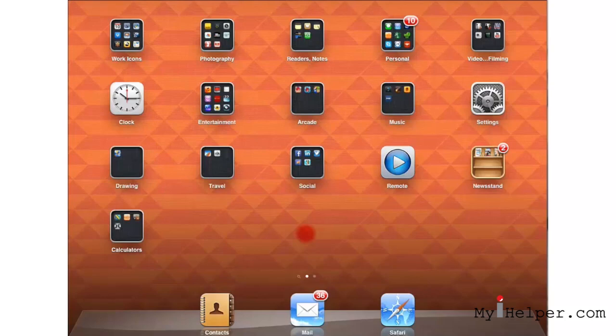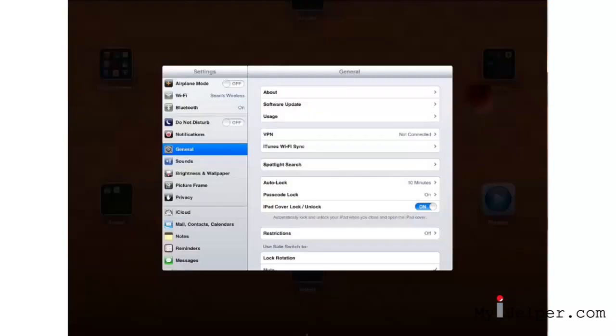In this video, we're going to show you how you can change your wallpaper, which is your background for your home screen and your lock screen. So the first thing we're going to do is, from the center here, you see that this orange screen that's showing, that's our home screen right now, and we're going to go up to settings, and from the settings menu we're going to go to brightness and wallpaper.